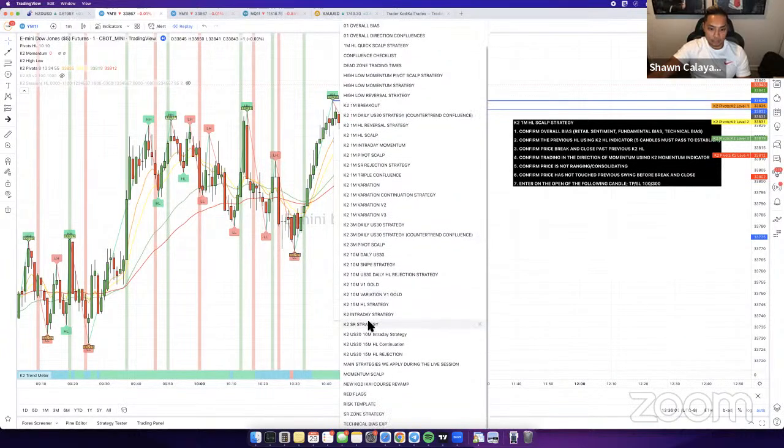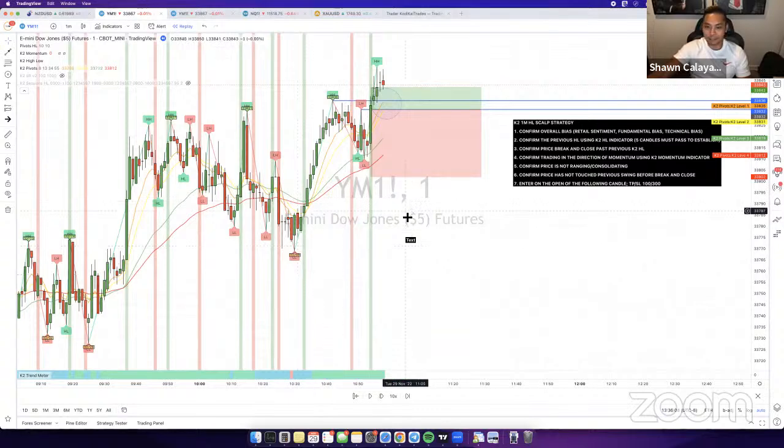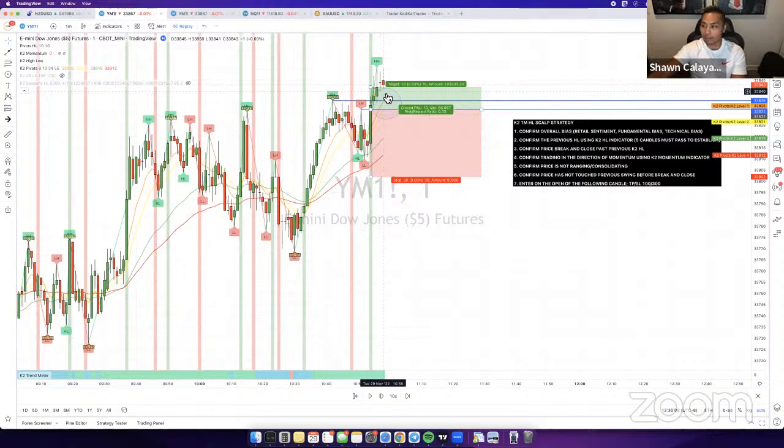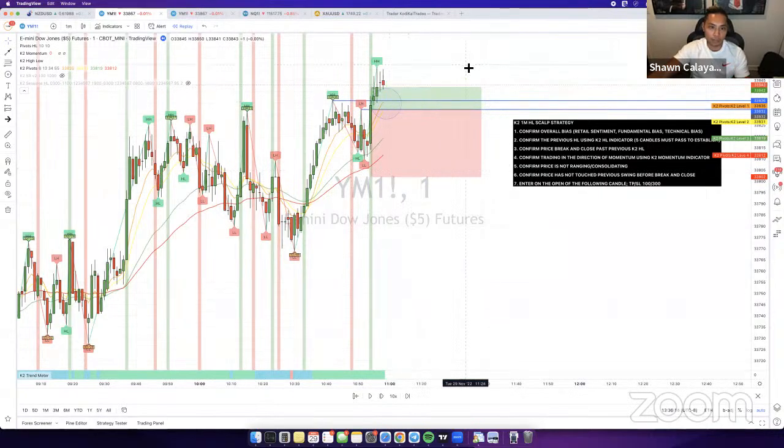I didn't really teach that one very much because I saw a lot of people just get greedy. What they would do is they wouldn't really analyze the trade, and whenever they see a bunch of high lows there, they would just enter without even looking at it. So for this here, it makes sense because we have the trend here, and we know price is going to go up, so we have a bias.